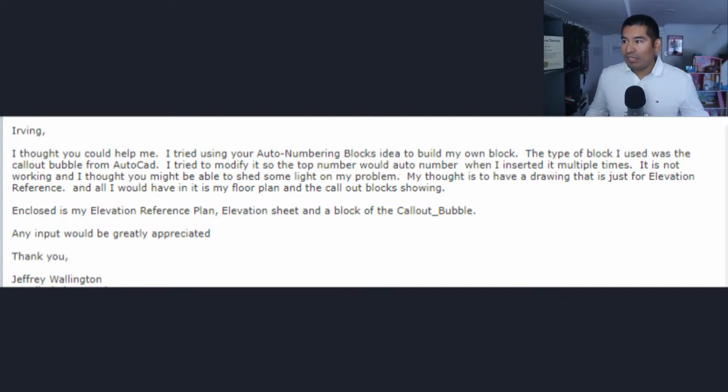It is not working, and I thought you might be able to shed some light on my problem. My thought is that I have a drawing that is just for elevation reference, and all I will have in it is my floor plan and the callout blocks showing. Enclosed is my elevation reference plan, elevation sheet, and a block of the callout bubble. Any input would be greatly appreciated. And that was our friend Jeff.